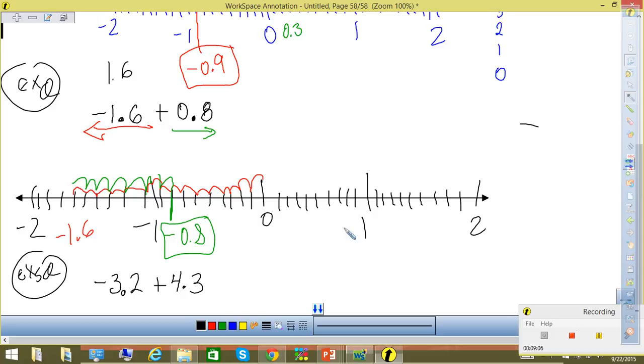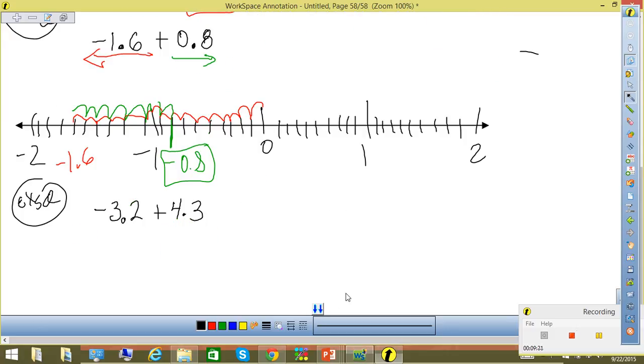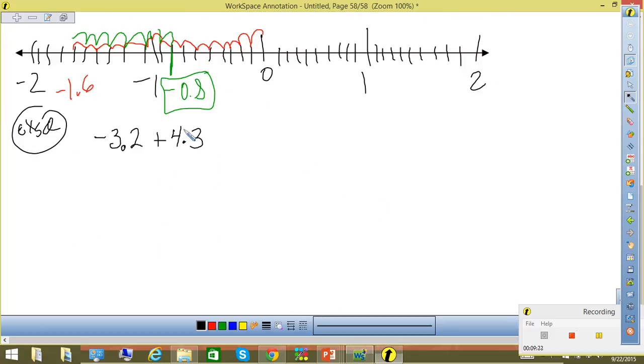How many numbers would we put on the number line? Talk it over with your neighbor, please. How many numbers would we put at most on the number line? ¿Cuántos números pondríamos en la línea numérica para hacer esta suma? Okay, who said 4? Who said 5? That is correct, because this is a little bit more than 4. Is that correct? And everybody understands how to go one at a time, right?